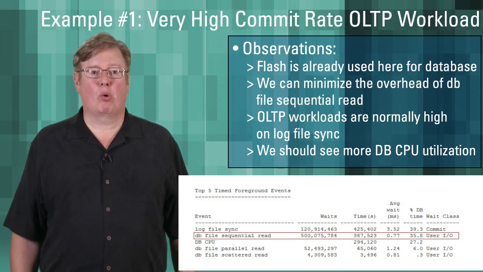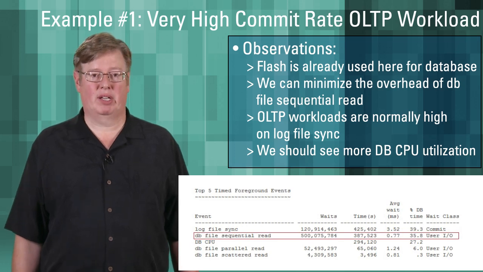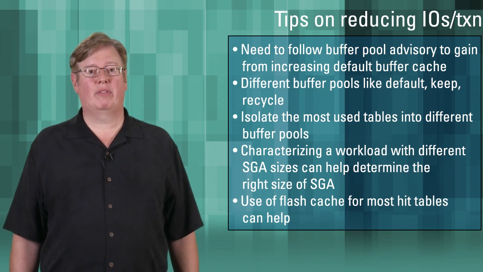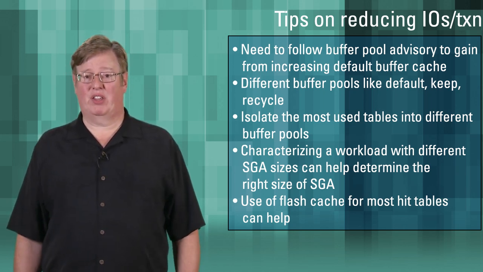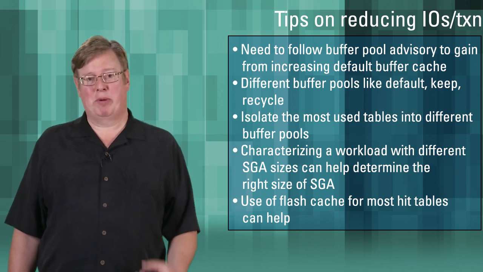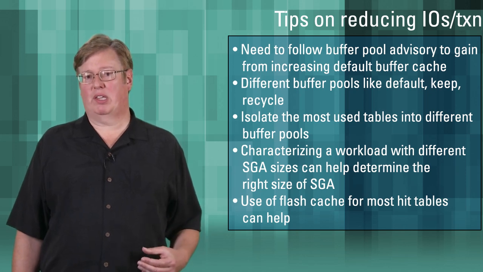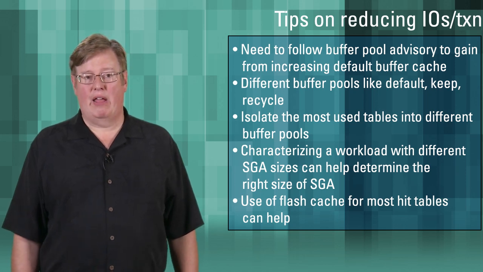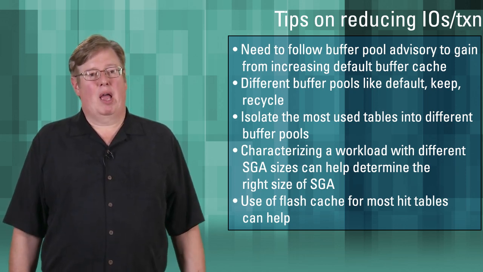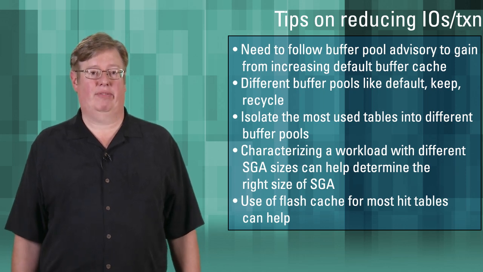So how do we get more CPU time to get more work done so we're not waiting on these off-CPU wait events? Well, one of the things you'll do is look at something called the buffer pool advisory. At the very top is how long the snapshot is, and right below that is all this good stuff about what the top wait events are. But deeper in the report, you'll find the buffer pool advisory. This helps you estimate, if I was to increase the size of that memory, how many fewer physical IOs I would have to do.